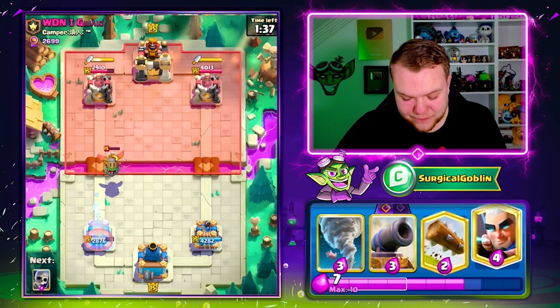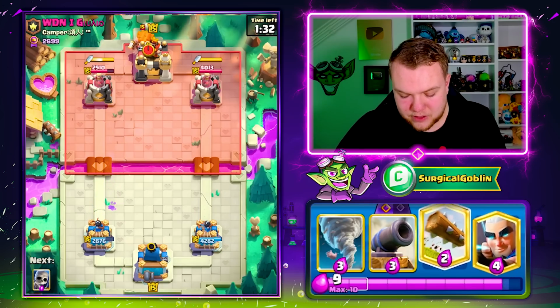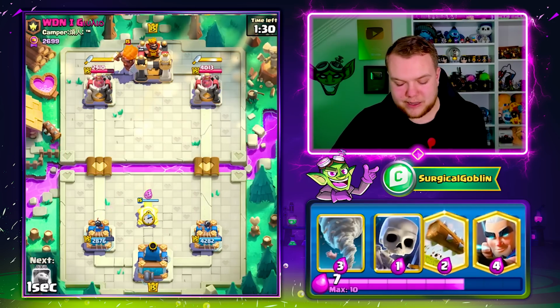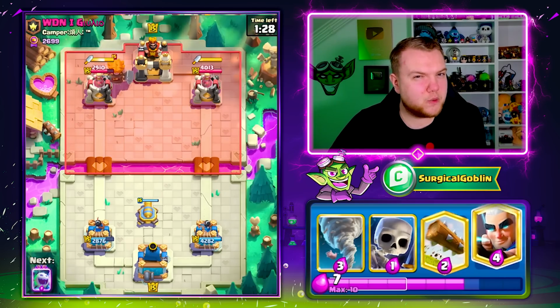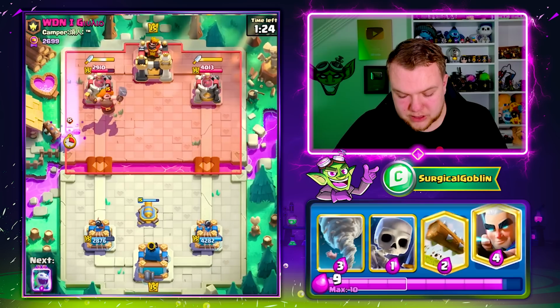I don't think he has anything else. Considering the Inferno Dragon is 1 HP, we can just let it be. It's not even gonna deal much damage here. And let's in the meantime Psycho Cannon. Okay, I should definitely not be going with Magic Archers too aggressively. Honestly, one bad Magic Archer and it can cost us the match. So yeah, there you go.